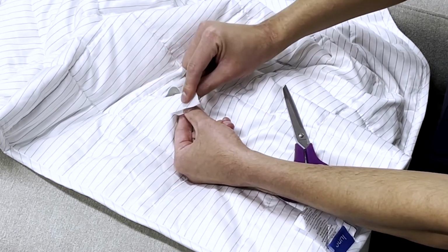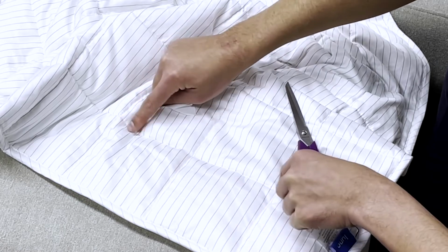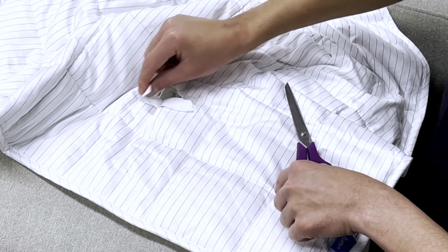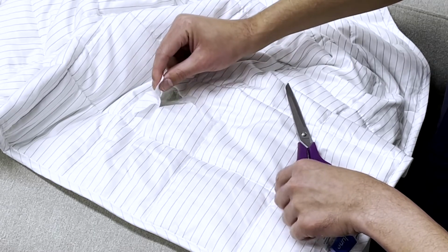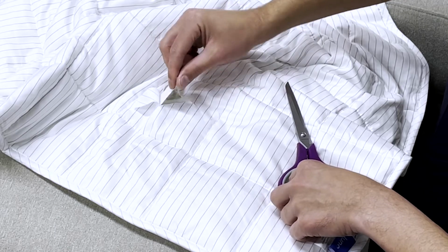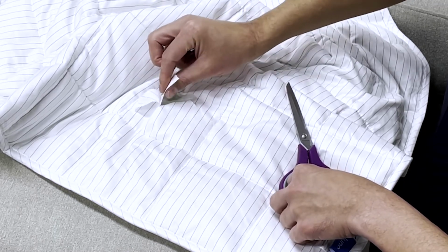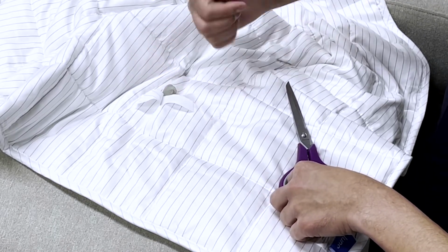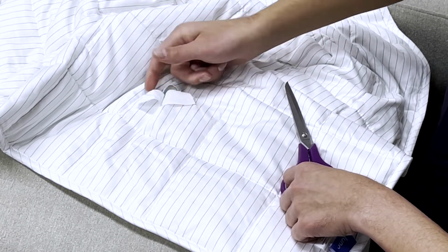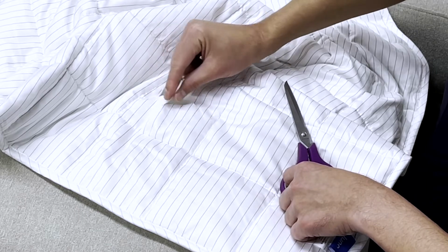Because this is a low thread count, you often see beads leaking through the stitching holes over time. And so the polyester backing is really to prevent that bead leaking. But the problem with that is that it creates a lot of warmth, because these two polyester layers on each side are terrible at breathability, and they just trap in the heat. So this is a typical weighted blanket construction.